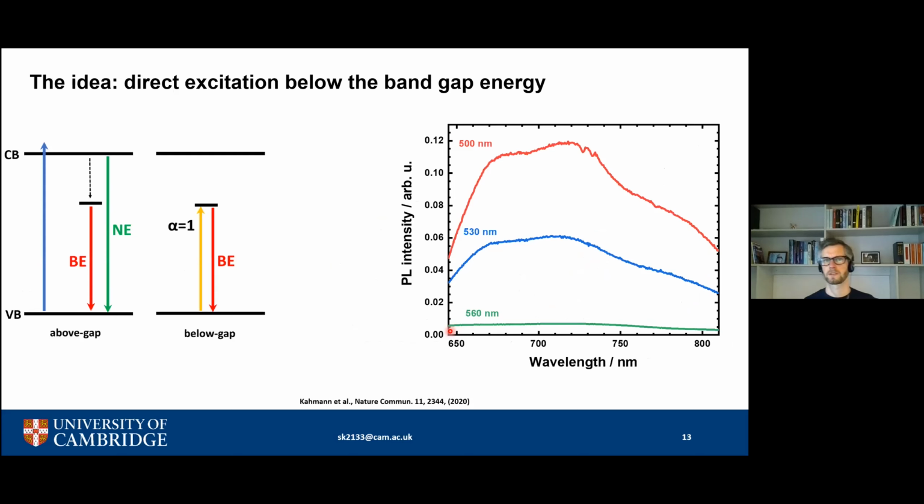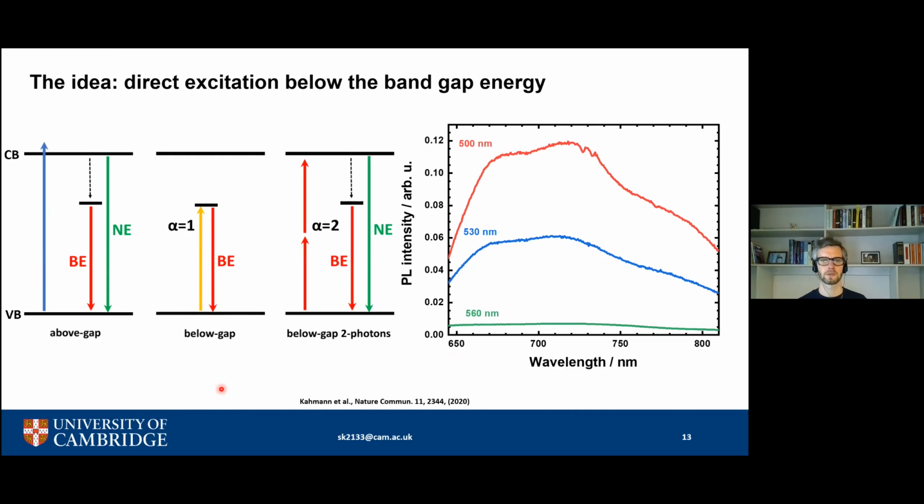So can we prove that actually? We think we did, and we did the following. Rather than exciting the material above the band gap with a blue laser, where you observe both the narrow and the broad emission, we used excitation lasers with low energy photons to directly excite the state within the band gap, which we proposed was there. Then we should only observe the broad emission. Now, if we detune that from close to the band edge, far away, then we lose a lot of the PL intensity, but we can still observe it.